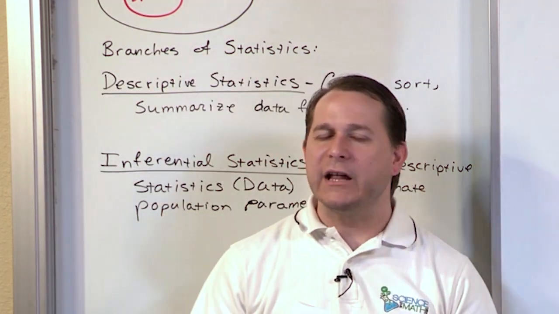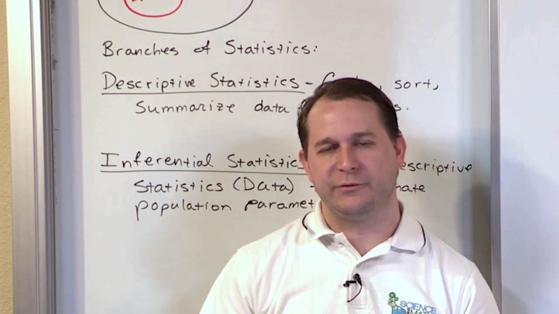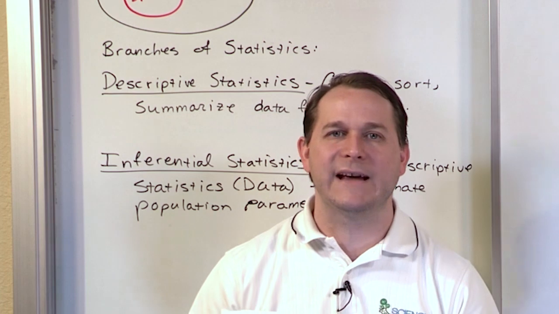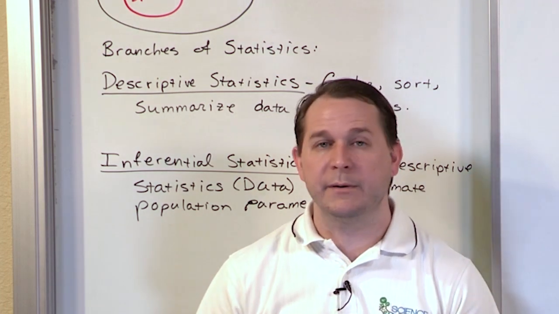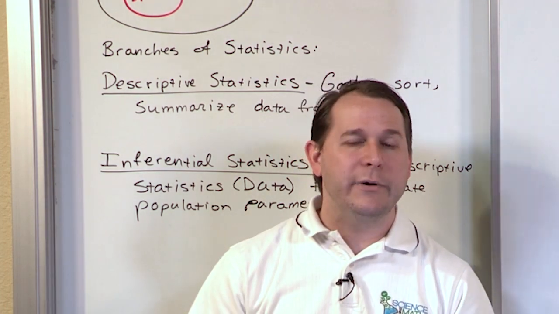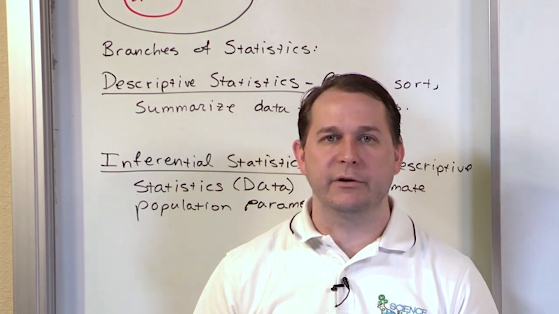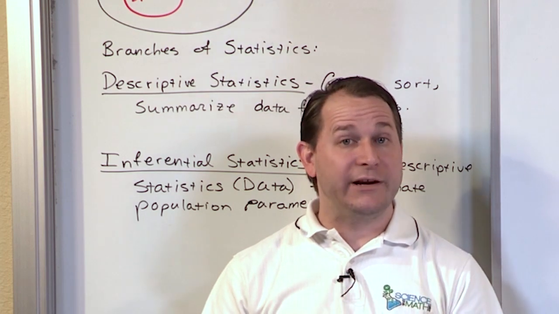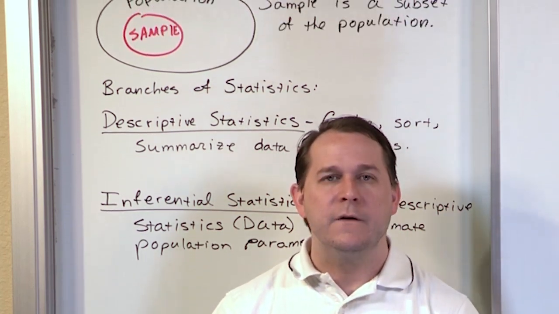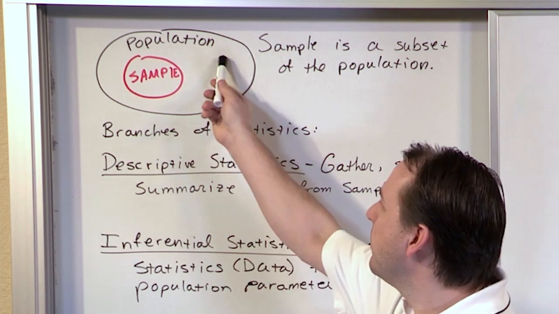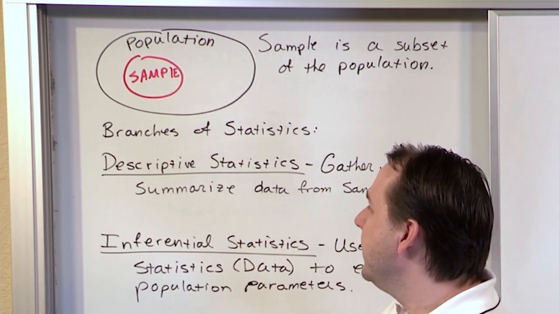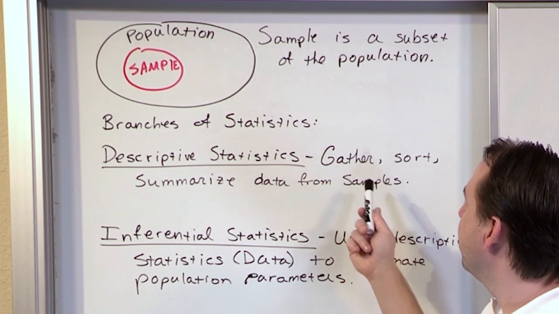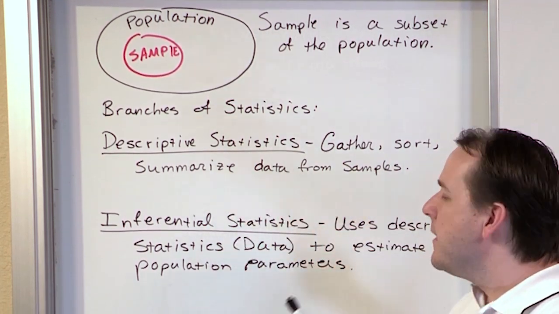It's very unlikely that you'll ever know the population parameters with certainty because, as I've said before, it's going to be impossible to ask every person in the country if they like peanut butter or jelly better. I mean, how are we going to do that? We cannot ask 300 million people a question, so we really can never know the population parameters exactly. So the best we can do is from our population take a sample, right? Gather all that information, and we're going to use descriptive statistics, which means we're going to gather, sort, summarize it, and do calculations.